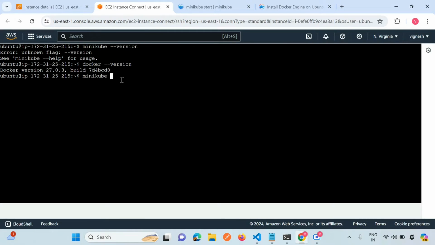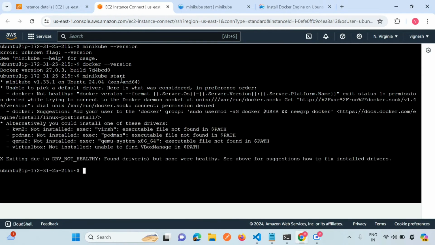Let's give minikube start. This is failing. It says that it's failing because Docker is not healthy. It's unable to pick the default driver. So we can execute this command.